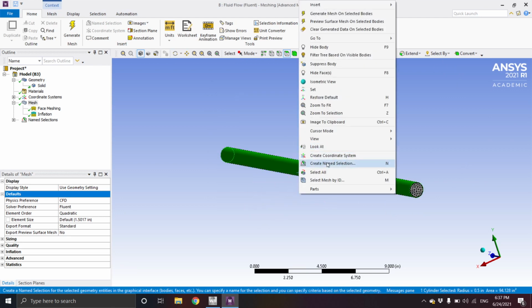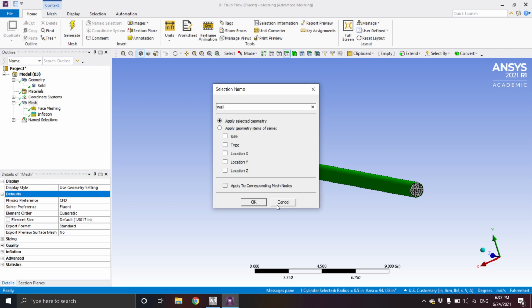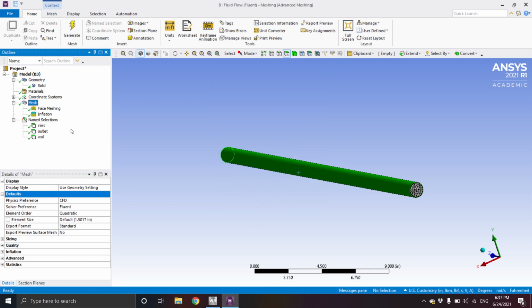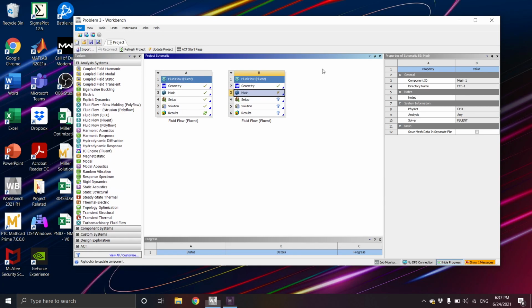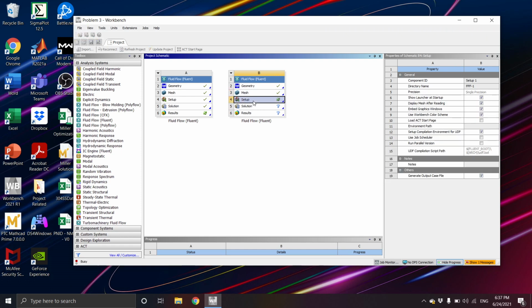And this is going to be our wall. You can see our named selections generated. Close our meshing. Notice that we still need to update it here on the interface of ANSYS. And once it's generated, we can go and create our case setup.